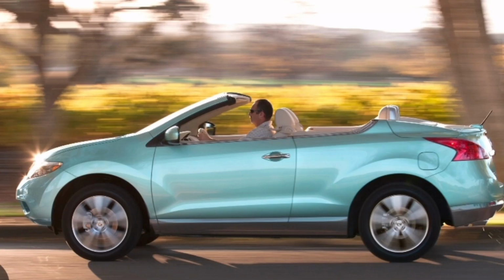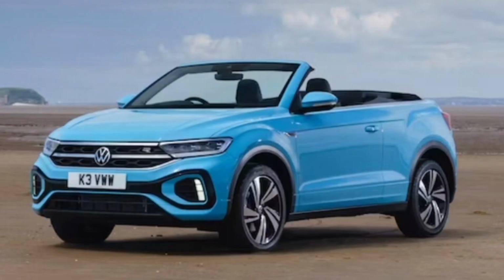Why would you buy a 2-door Evoque and then take the roof off of it? The thing is, there's 3 proper convertible SUVs. The Nissan Murano CrossCabriolet, the Tiguan and the T-Roc Cabriolet, both of which are woeful cars. The T-Roc is by far the worst, right? The Evoque convertible is based on the Evoque, which is actually a good car. Is it though? What's wrong with an Evoque? It's good off-road, it looks alright, drives fine, and it can actually go anywhere because it's a proper off-roader. It's not just a stupid crossover like the Murano.